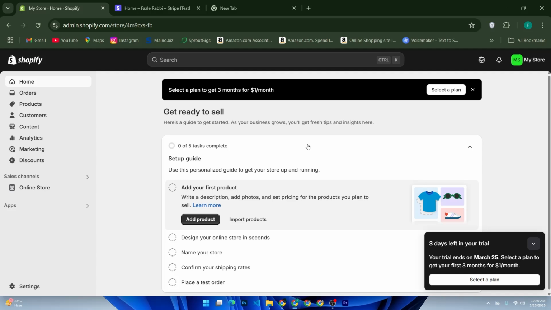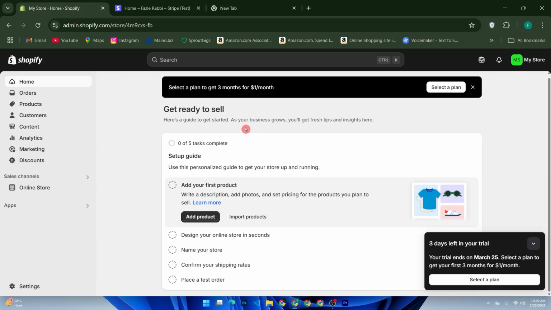Let's get started. Before we begin, keep in mind that Shopify Payments is the default payment processor for many countries. However, if Shopify Payments isn't available in your region, you can still add Stripe manually.